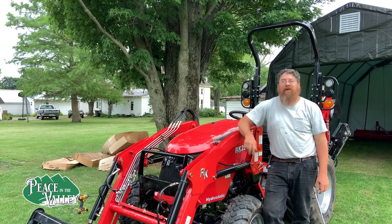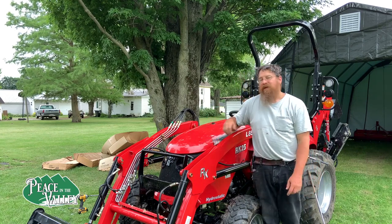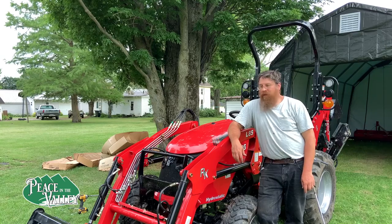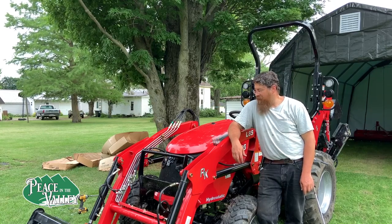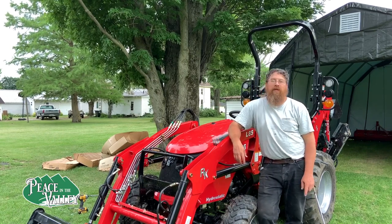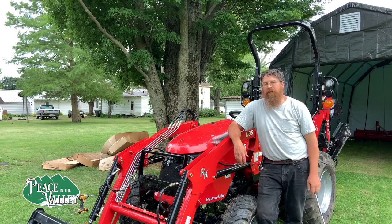That's how you take the hood on and off. It's also how you can correct it if you drop something on here real hard. So, what do I think about it? I think this tractor's fantastic. There's so far, really not too much that I would change on it, other than how to attach the backhoe. It's not as easy as some of the other TYM tractors that I have seen where you can just drop a pin in. These have to come in from the side and it's not quite as easy.